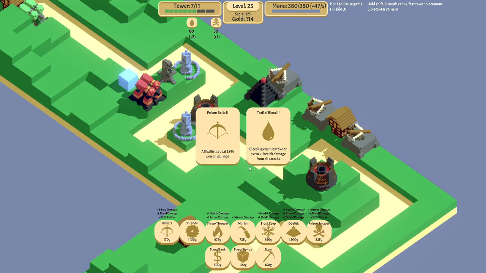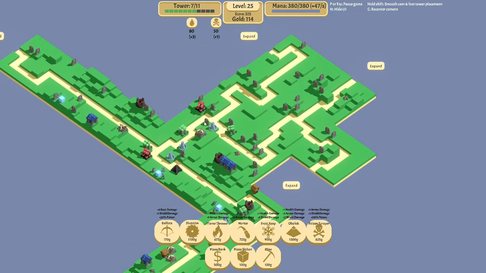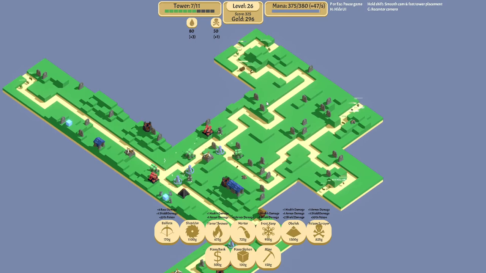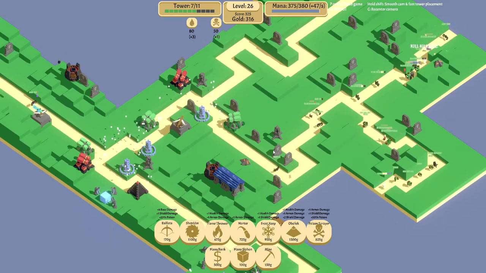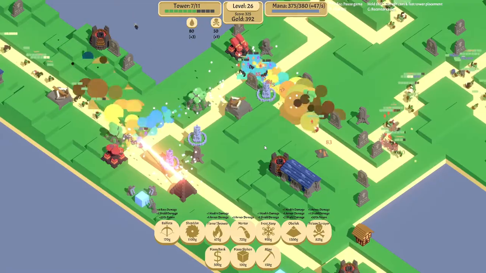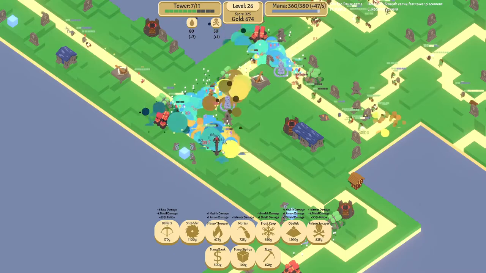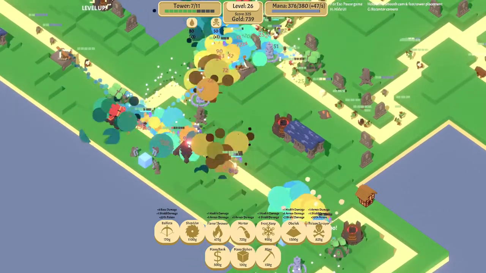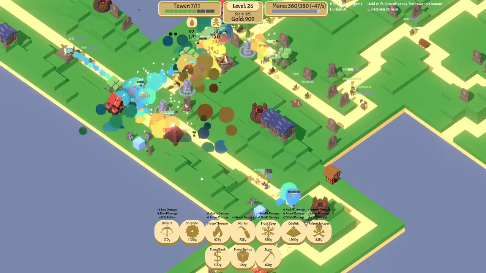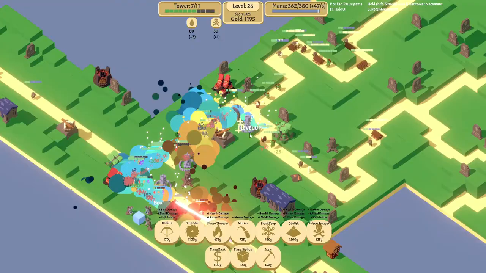Oh, Ballista's already dealing 25% poison damage. Sure, Trail of Blood. Expand out this way some more. Ooh, the music got a lot heavier now, too. Man, it's just a cloud. It's just clouds of smoke here. So much AoE damage. It's disgusting.